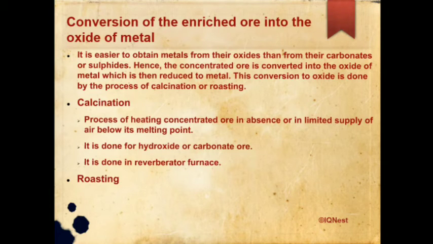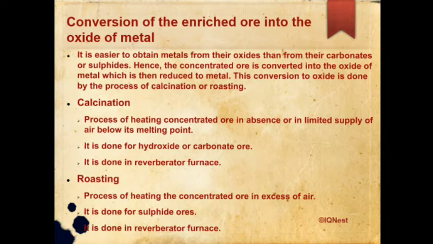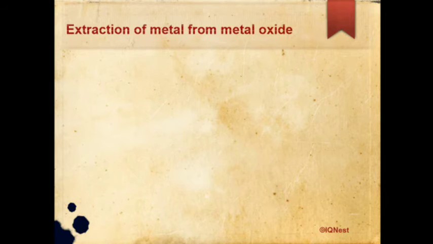Now what is roasting? Roasting is the process of heating the concentrated ore in excess of air. So calcination was done in the absence or limited supply of air, and roasting is done in an excess of air. It is done for sulfide ores, and it is done in a reverberatory furnace. So both calcination and roasting are done in a reverberatory furnace. So that was the conversion process.